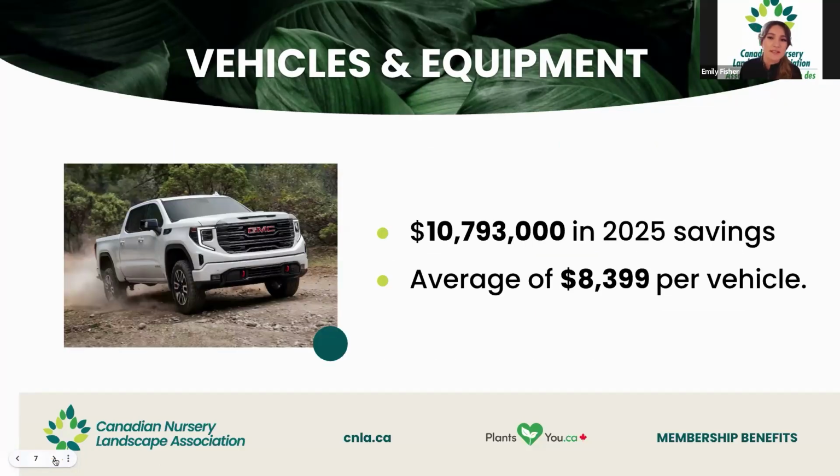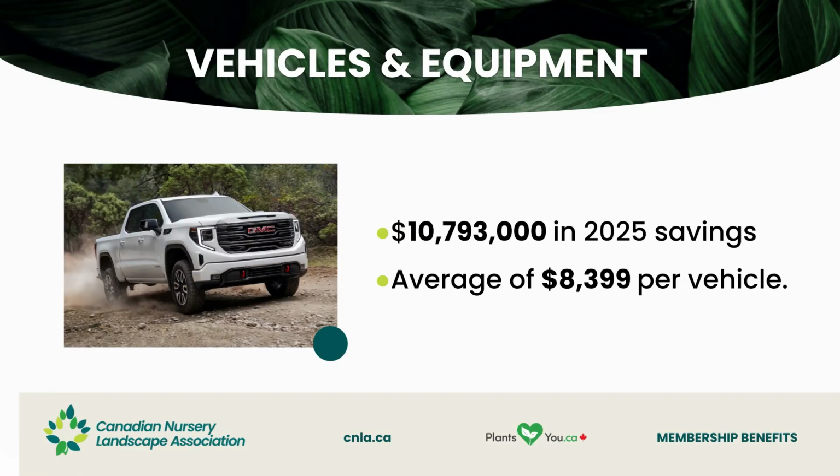To highlight the beneficial cost savings members can receive specifically from the vehicles and equipment member benefit programs: in 2025, overall, there was up to $10,793,000 in savings, with an average of $8,399 saved per vehicle. So this is a win for you, the member, and a win for us at CNLA, as it's our priority to provide you with the most savings possible for your business.